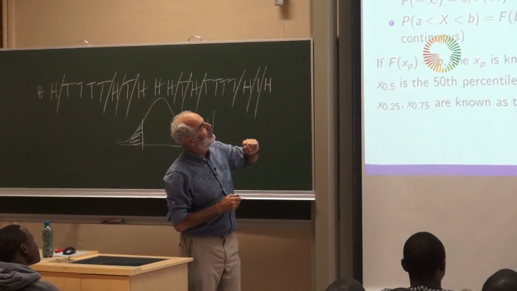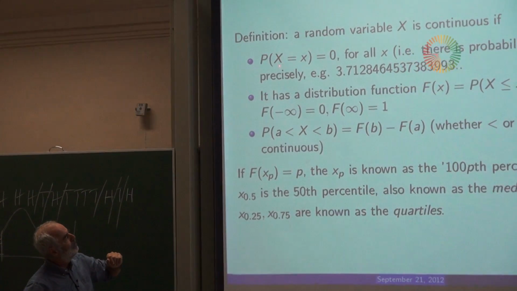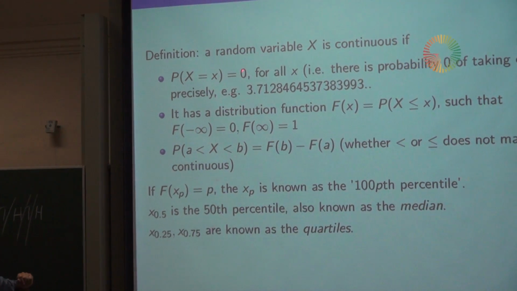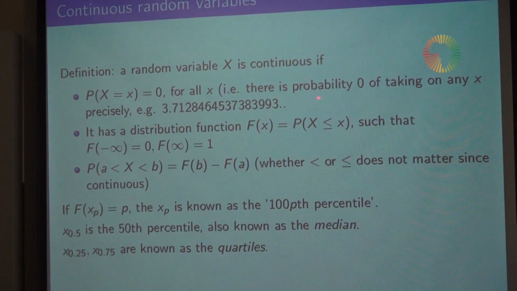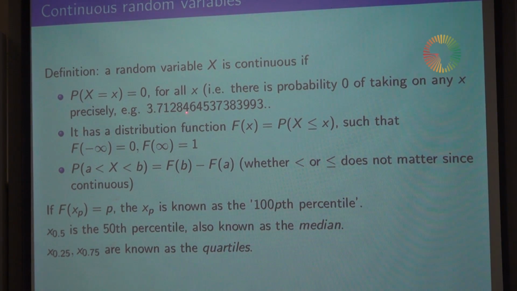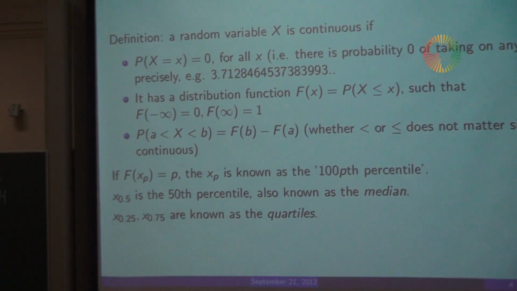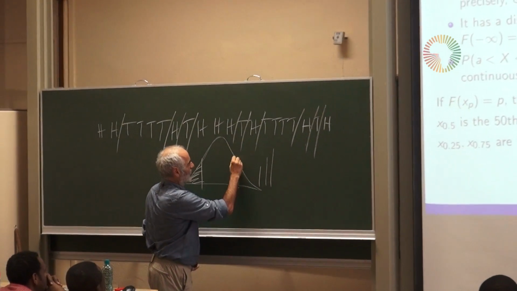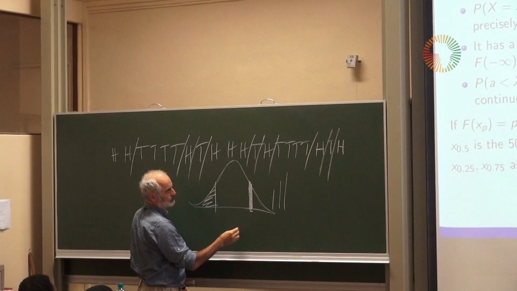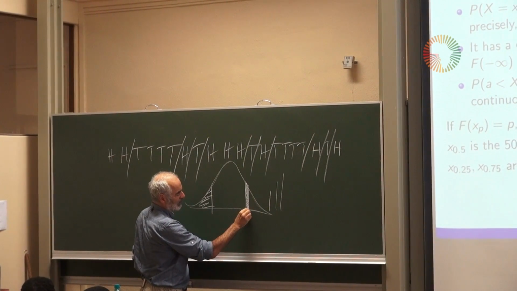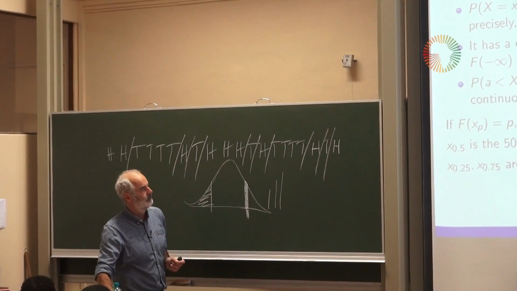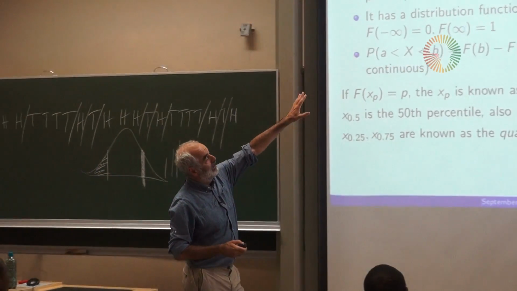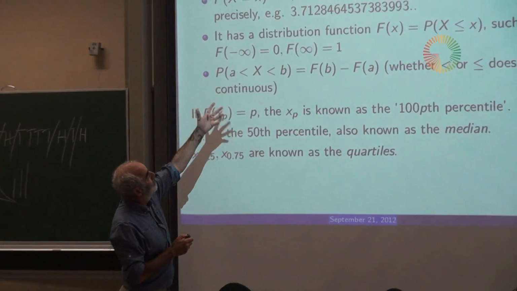And it means, for example, that for a continuous random variable, the probability it takes on any particular value is 0. There's probability 0 of taking on any value absolutely precisely. The only thing we can talk about is the probability of it lying in a very small area. So when we talk about a normal distribution, we're talking about the probability of it being in a tiny little range. The probability of it equaling something isn't defined.